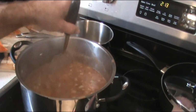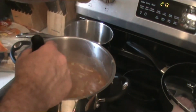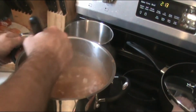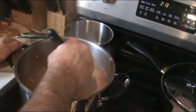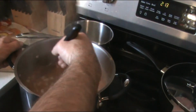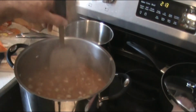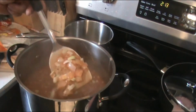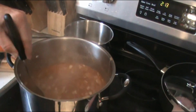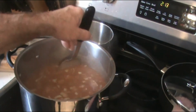Alright, we got a little boil going on. We're going to go ahead and turn the heat down. Make sure you stir it when it's getting to the boiling point so it does not stick to the bottom. You don't want burnt soup, but you can see that's getting nice and thick, and it has lots and lots of onion. You don't want it too thick, but you don't want it watery either, your soup.